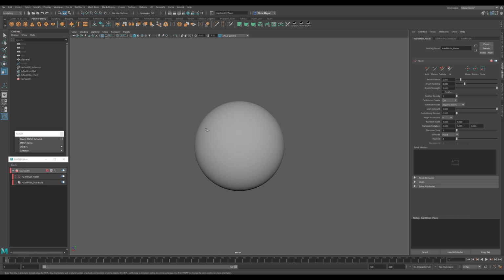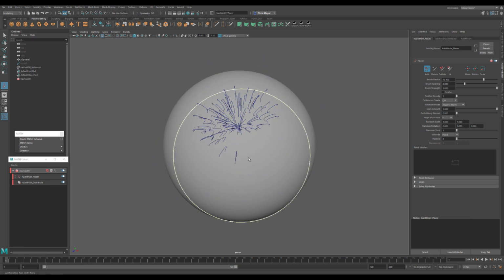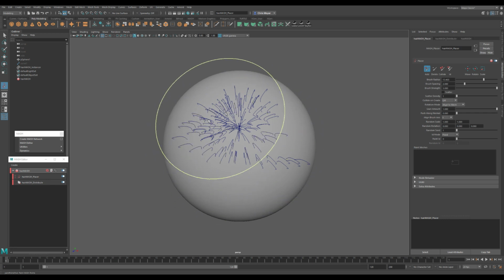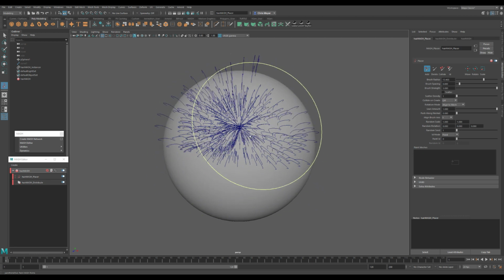I'm going to turn my grid off. I have to go by the gizmo here. So what this allows you to do is to paint on the objects that are from your instancer. If we increase the brush radius, you can see it starts to place some curves. So let's just go ahead and start placing some up here. I'm going to make this brush size a lot bigger, just to speed this process along. I'm not sure what this brush spacing does, but yep, it densifies things a lot. So we're just going to kind of smash our way around here.